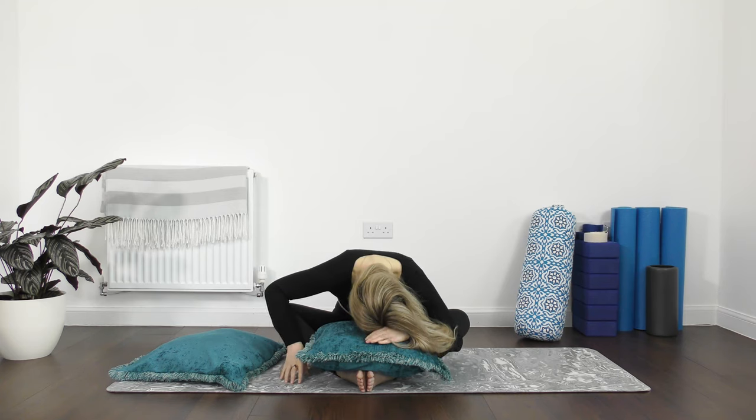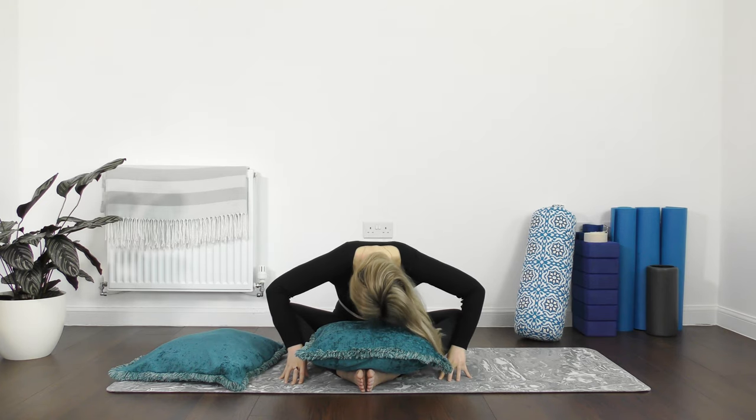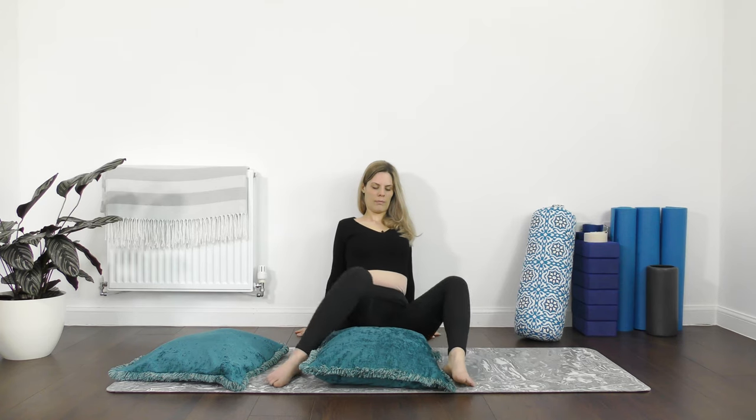And slowly begin to take your hands either side of your feet and lift up off your pillow or your feet. Come all the way up to an upright spine and just lean back for a moment and open out the chest. And you can bring the soles of your feet to the ground and wave your knees from side to side.